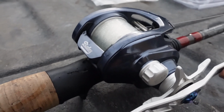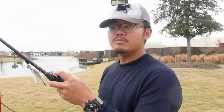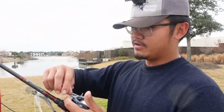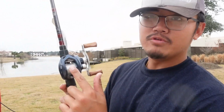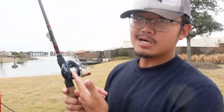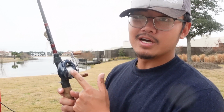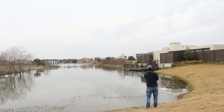Also, Baits Salty Hundo, guys. I love this reel because it's so small but powerful, and it's just the slickest reel I've ever had. This thing spooled up with 15-pound fluorocarbon has about 120 yards. I put a big topwater on here, and you better have a good knot tied to the end of it because you'll throw all the line off. But enough talking, let's go back and catch a couple more.